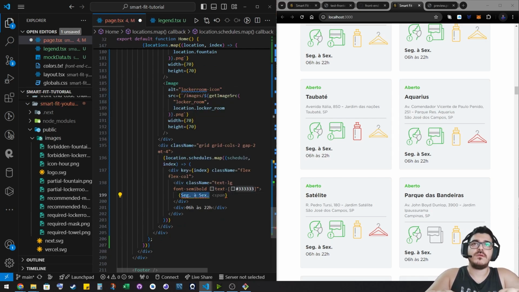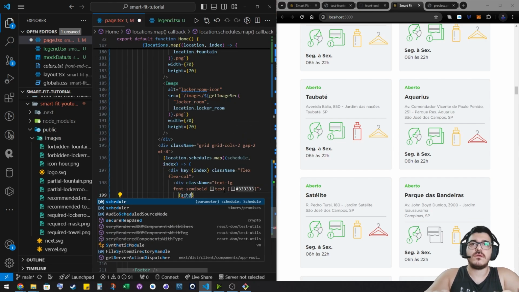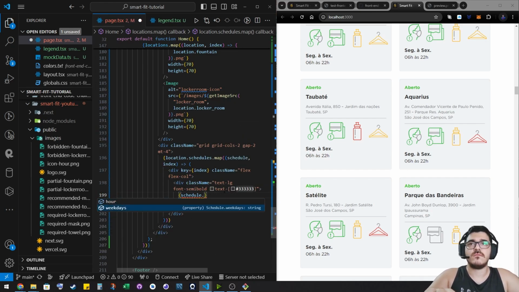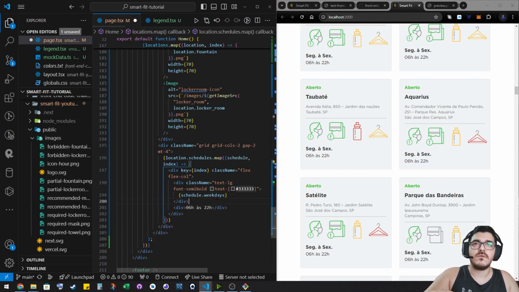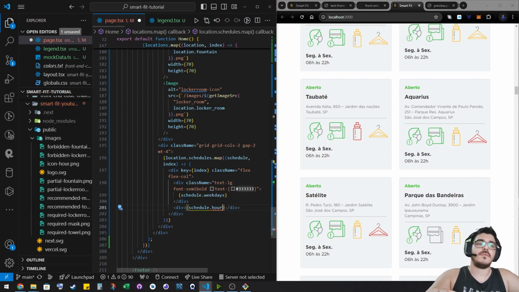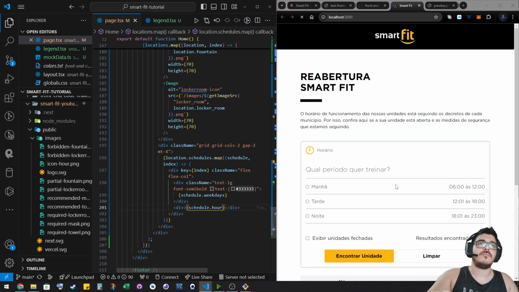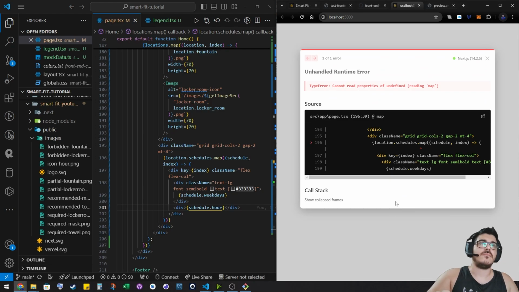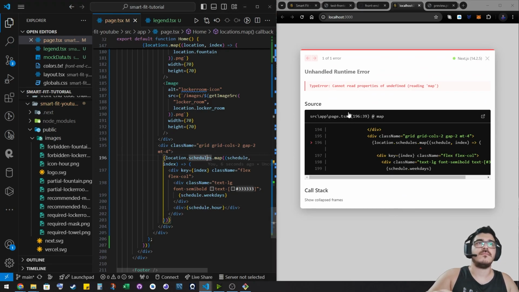This is going to be schedule dot weekends, and then the last one is hours, right? Hour. What? Cannot read undefined.